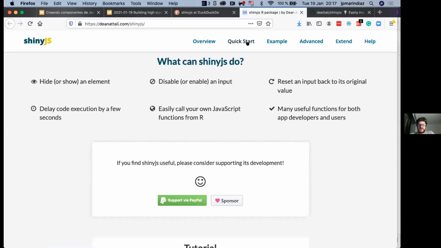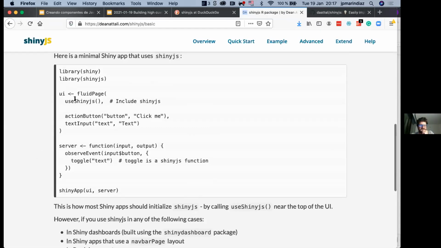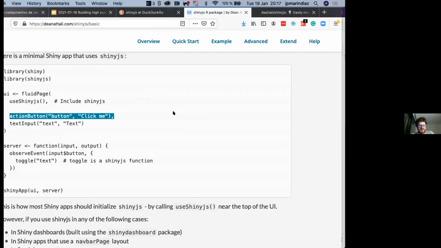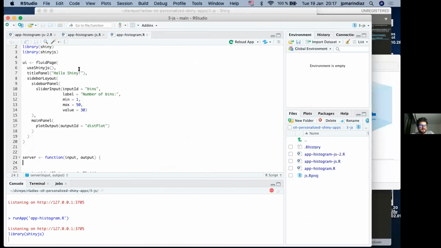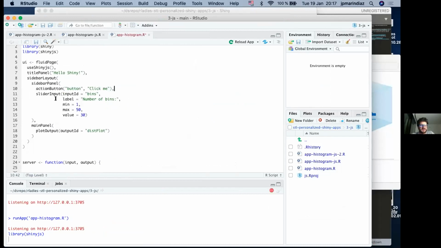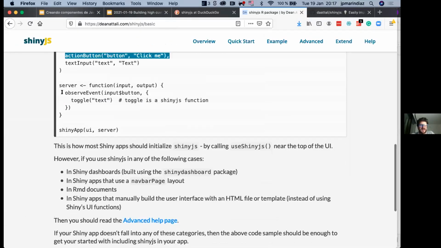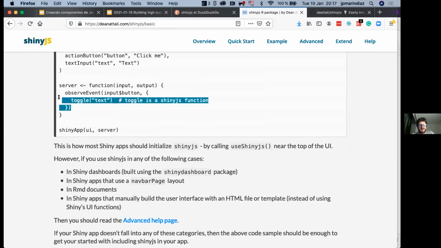This is the documentation, quick start. Using shinyjs, we can add a button. Let's add a button here to our app. And then we do some stuff when people click on our button.